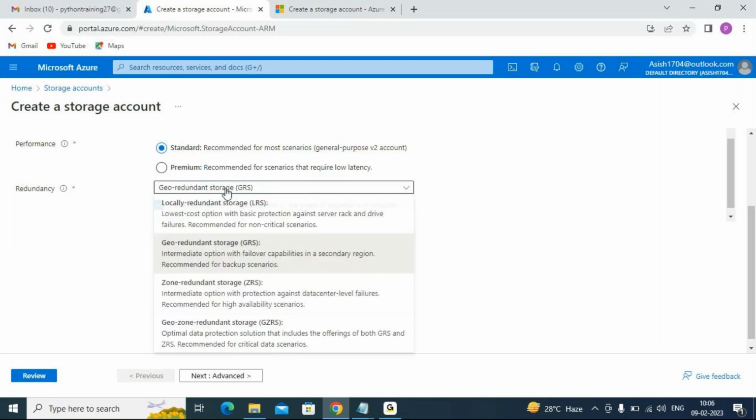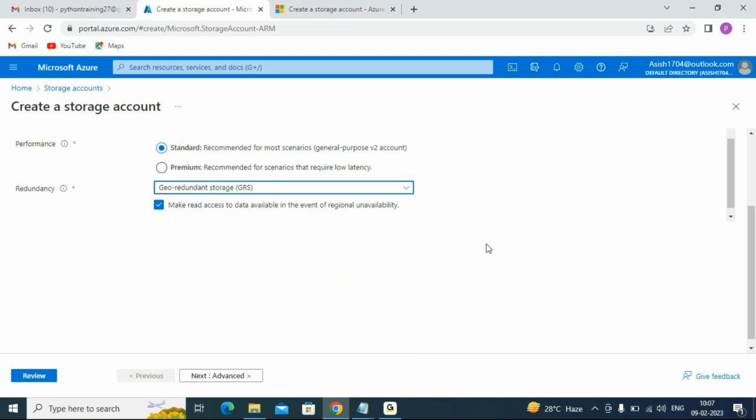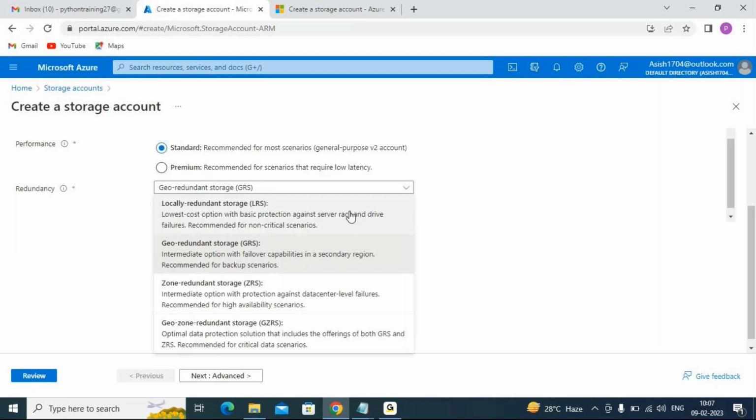So if you need a backup available, you can go for this. If there is a failure in one of your data centers, your data is available in another secondary region as well, immediately and without any impact. Got it? That is the difference between LRS and GRS.